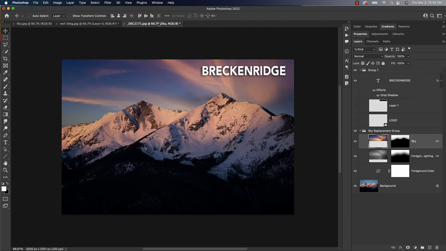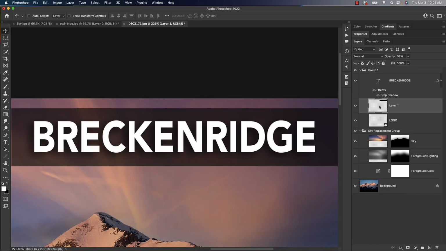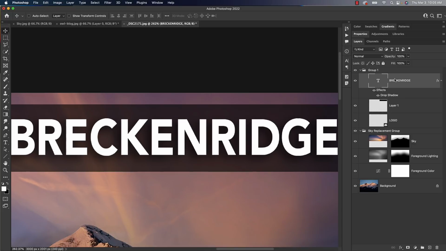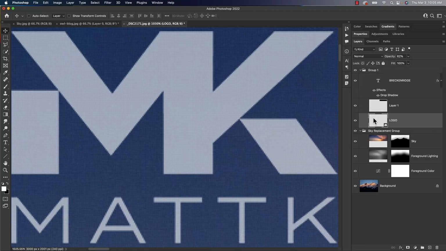Another thing that we can do here, going back to the Option or Alt key, is we can zoom in. So I created a few different layers here to show you how this works. What we do is we hold down Option or Alt and we can click on a layer and it will zoom in to fit that layer to your screen. So it's fitting the black box to my screen. If I Option or Alt click on the type layer there, it fits the text to the screen. I've got my logo in the top left corner. If I Option or Alt click on that, it fits that to the screen.